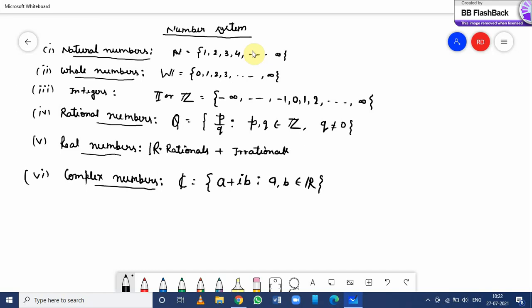Here we call this i iota, and this part of the complex number is known as the imaginary part. So this is the real part of the complex number, and this is the imaginary part of the complex number.